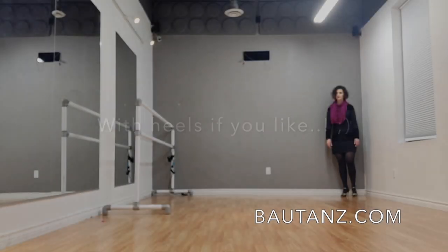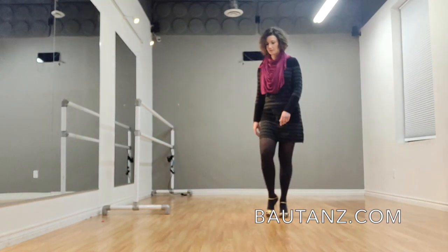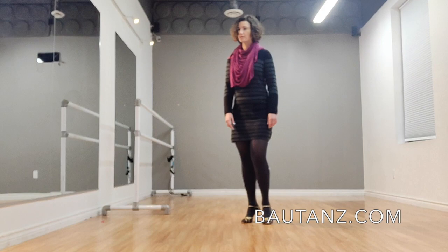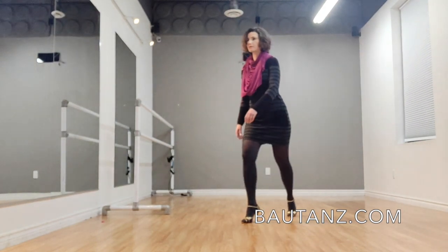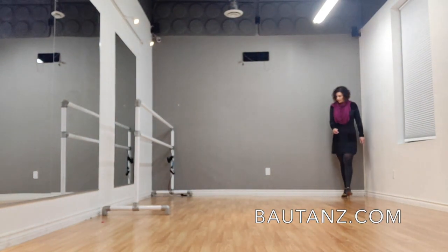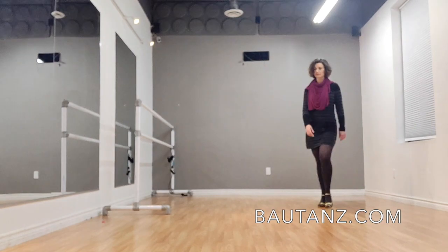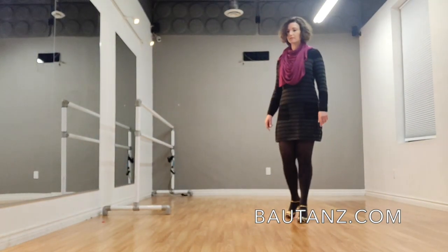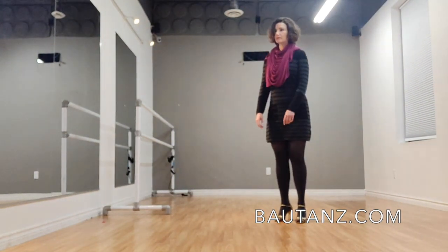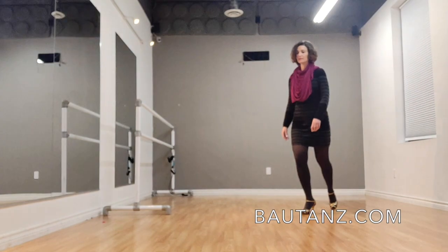And now with heels. I've toned down the exaggeration quite a bit. You want to give yourself that time to put all of this into perspective, because you want to fully connect the dots. So even though you've gone through this long process of exploring these movements, it's always good to wrap things up with a little something that refers directly to tango. So it will be the connecting thread from practice to the dance floor.